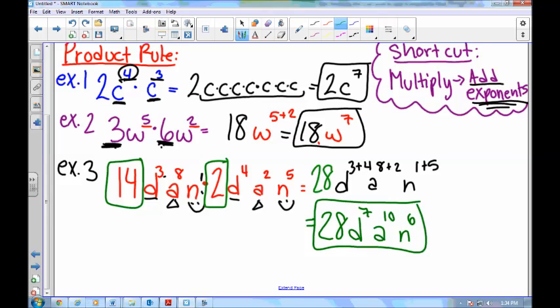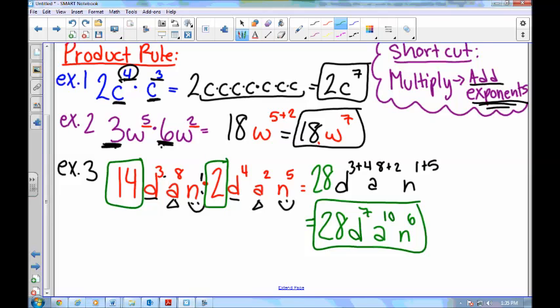That's why the shortcut is nice, because who wants to write 10 a's out? Anyone? There's a mathematician, I used to know his name, but I've forgotten. A mathematician way back in the day was the one who came up with exponents. Because he's like, I'm tired of writing a's and d's and n's 7, 10, 6 times. Let's find a shorter way to notate this. And that's how exponents came about.